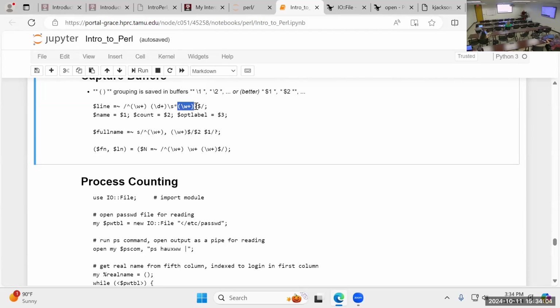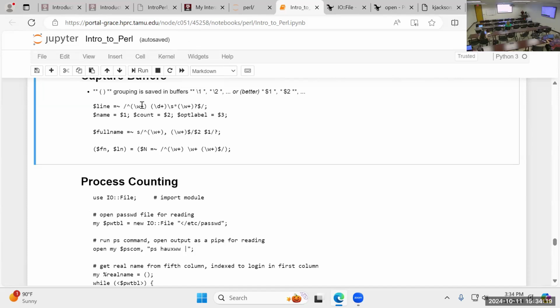This last one has a question mark, which means 0 or 1. So in this pattern, I have a word, a number, and then an optional word at the end, because I have this question mark.